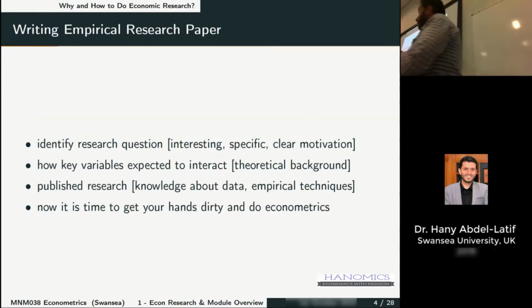So the first step to write an empirical paper, you need a question, but then you need to think of the theoretical background. What does economic theory tell us? So if you want to estimate a model based on which you can come to a conclusion related to how households would react to price change or income change or whatever, you need first to start from theory. What does economic theory tell us about the behavior of households when income changes?